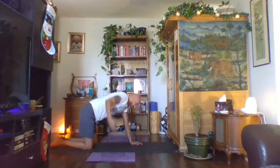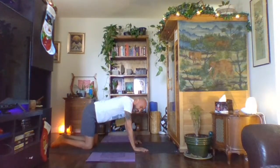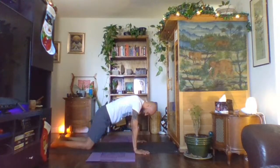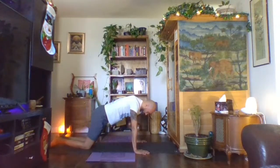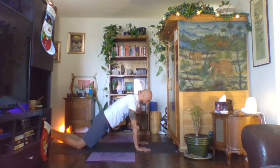Other side, start by reaching up and then through, shoulder down, side of the head down, gentle twist. Pressing back to the center. Take your hands a little wider and take some hip circles around. Another way. Now finish with the hips forward, kneeling push-up position.